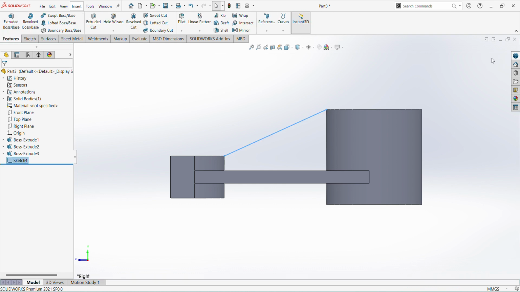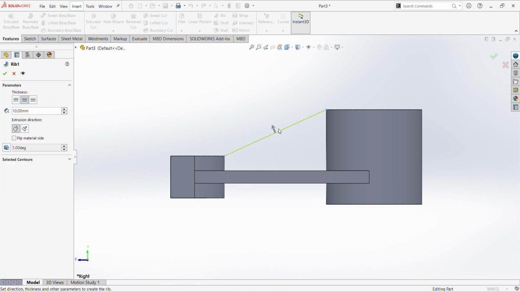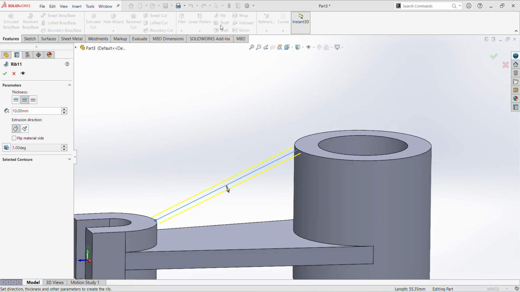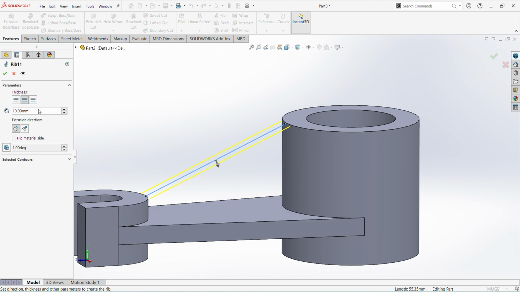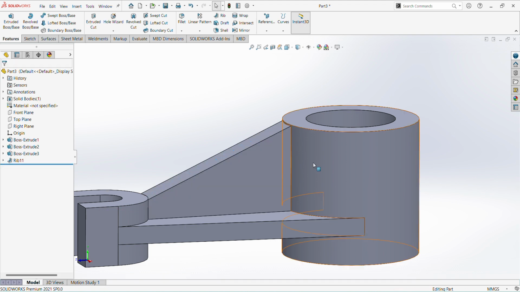So finish sketch, select the rib, reverse the direction, thickness is 10 mm. Okay. So thickness is 10 mm. Okay.